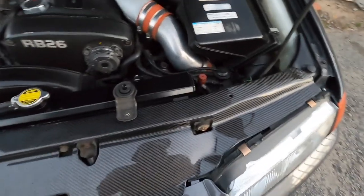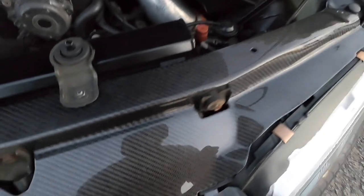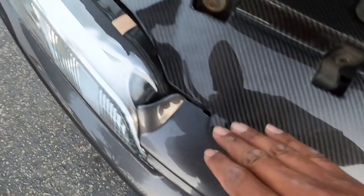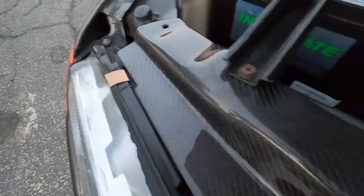But yeah, there it is. Wasn't too difficult, but it was kind of tricky to get it on there. It does clear everything. I also shaved this part right here and up here, the only places where it was hitting. Other than that, not too bad.